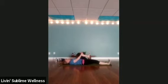Activate your feet. It's the easiest part to let go of, that and the core. So you might hear me say to engage them throughout practice. Breathe deep. Soften your jaw.